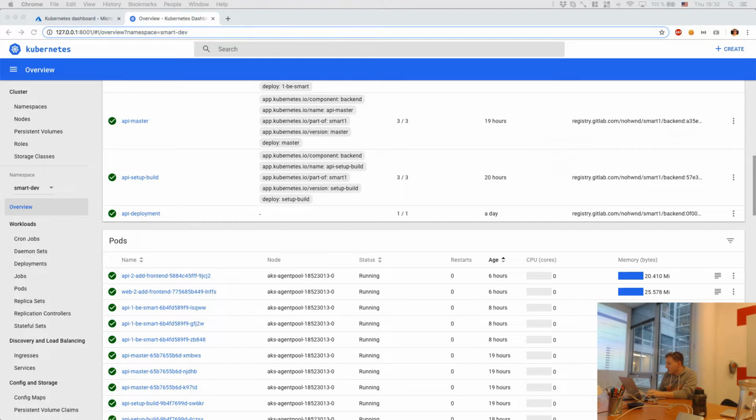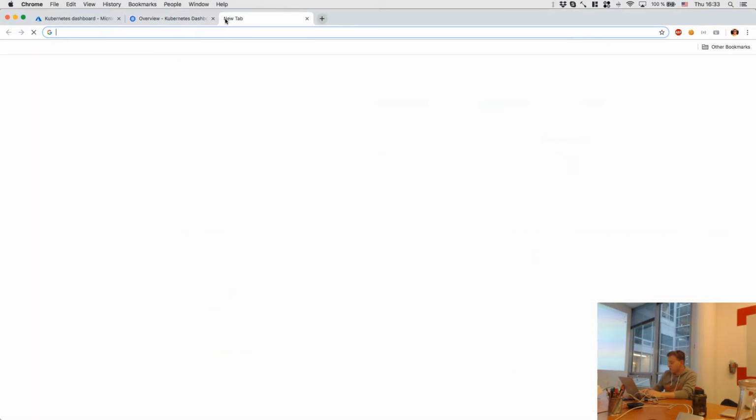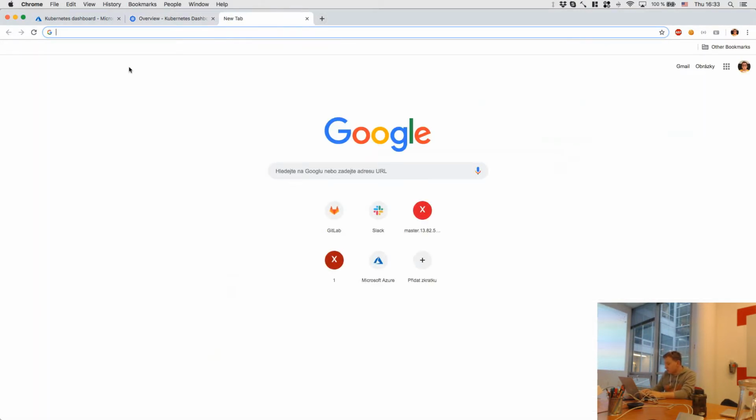So what we need here now is to get some basic information about the cluster, we need to get a secret from the cluster. That's the certificate of the cluster and the token that we will use to connect to it. And there is an awesome wizard for it in GitLab.